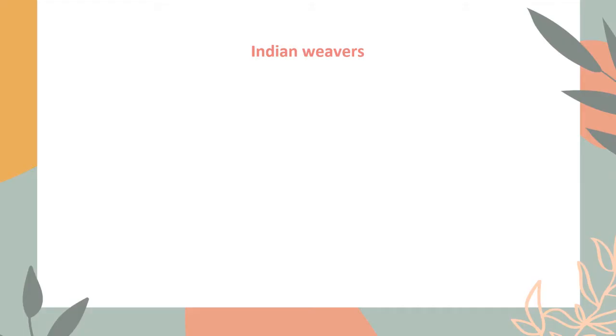There are many poems written on different stages of life, like William Shakespeare. He has written All the World is a Stage, and you have read this poem in 10th grade also, where he describes 7 stages of man's life. Similarly, Sarojini Naidu also has depicted 3 stages of man's life in this poem, Indian Weavers. So, I'm going to explain this poem line by line, one line at a time.